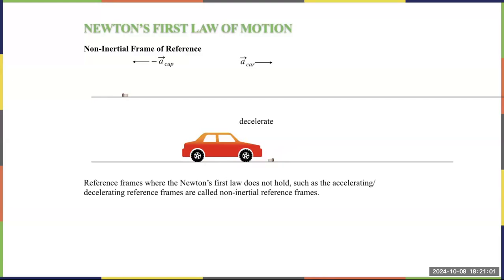Because when the car was going at a constant speed, you were sitting in the seat with no problem. Both your car and you were in the same frame of reference, both going with a constant velocity. But as soon as you hit the brake, what happened? Now you are in a different frame, which is not an inertial frame of reference, because there is acceleration involved, which is decelerating. That condition is a non-inertial frame of reference. Okay.